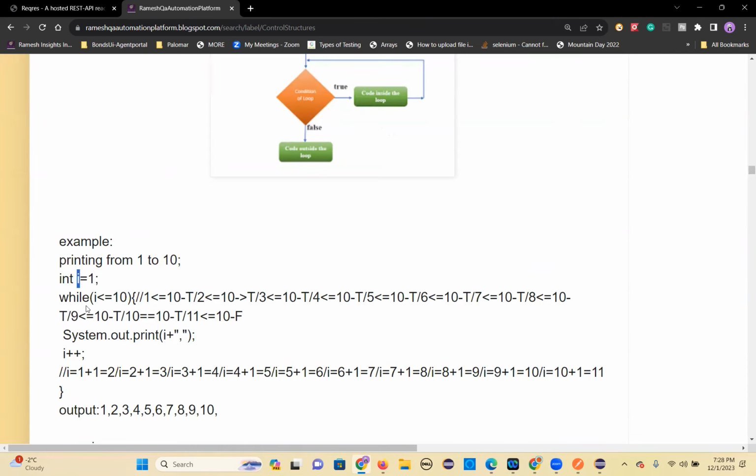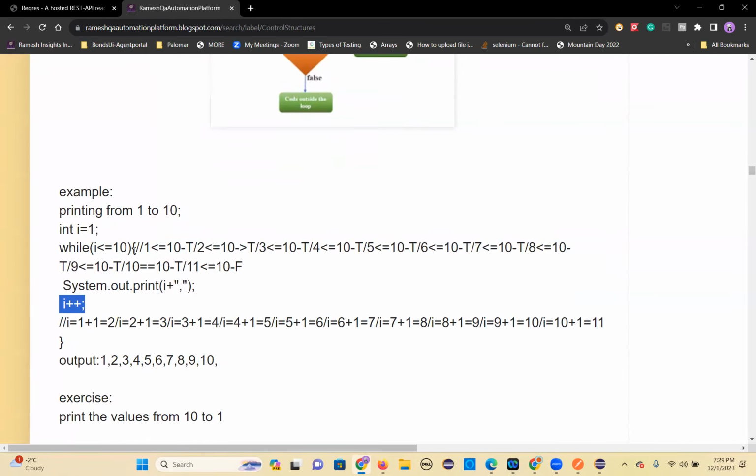So this variable I used is I. It's ascending order, so I have to use the less than symbol. That means the I value should be less than or equal to 10. And then I'm printing the I value and I'm incrementing the I value. See how I have written the step-by-step iteration.